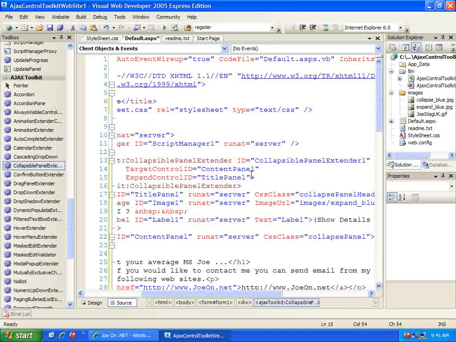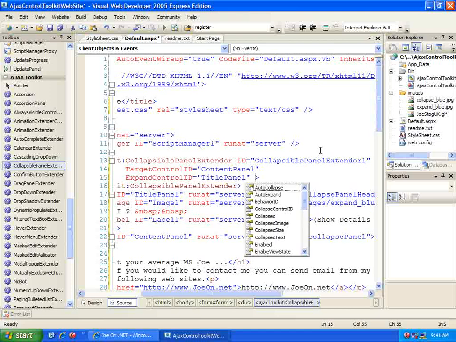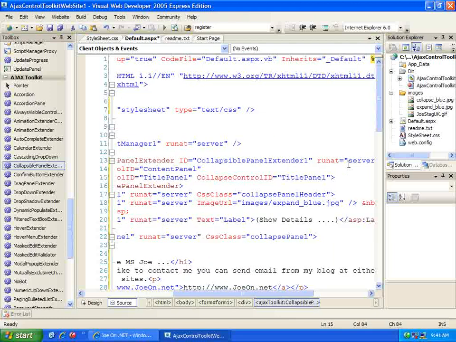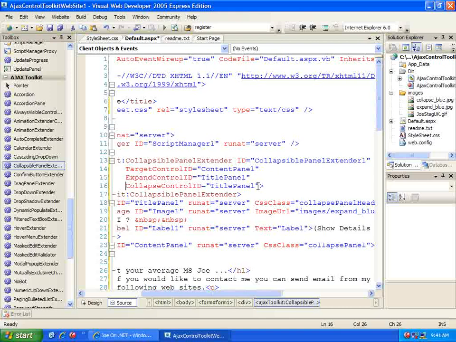Now, if you want to, you can actually have different controls for expand and collapse. In our case, we're just going to use the same one. But you can have one control responsible for expanding the content panel, and a different one responsible for collapsing it. Again, in our case, we're just going to use the same one for both.